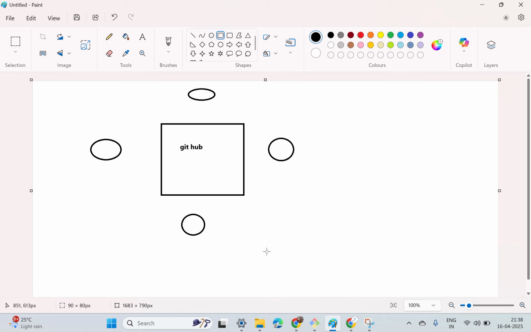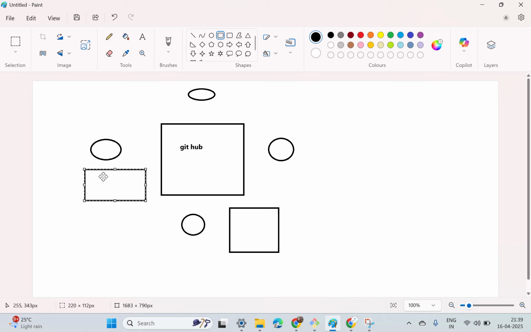Two or three lines are already added, and I'm going with the fourth and fifth line. Here there is another person who is also working on the fourth, fifth, sixth line. He is also working on the same line.